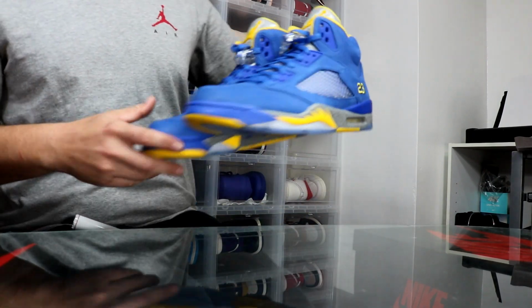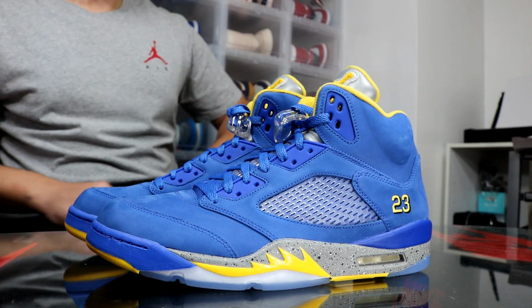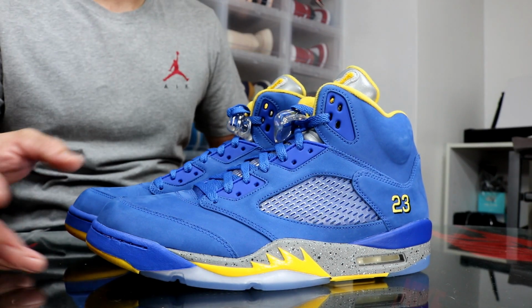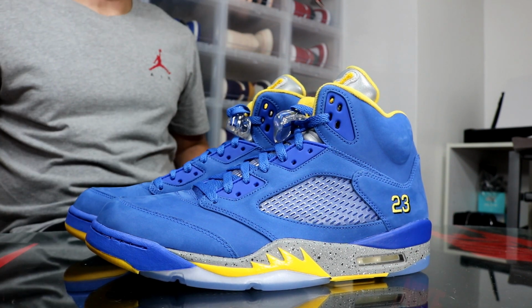Next pair, we have your Jordan 5 Laneys. These are fire in my opinion. Another shoe that you can get below retail. I love any Jordan 5 that they put the number 23 on the side of them. I just think it's a nice touch to them.